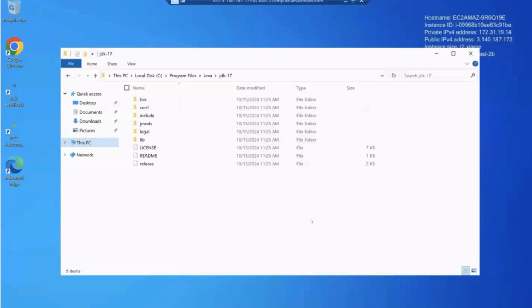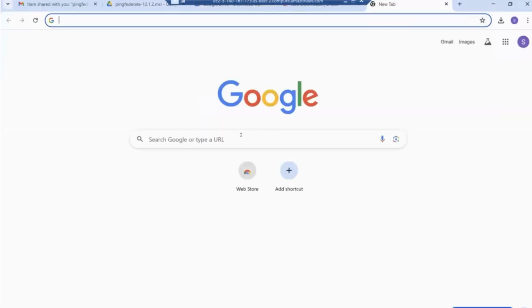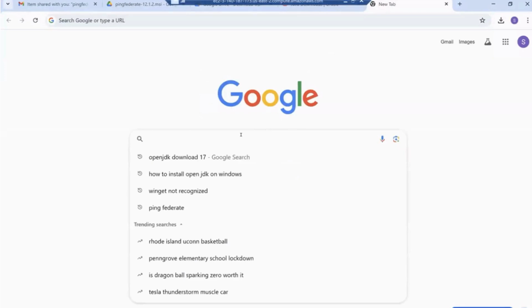Now I want to access the admin node. How do I access it? I have installed it, but I need to access the admin node. So now, Shri, open Chrome. Open a new tab, yes. Now, what is the port number for the admin node? We just discussed, right? 9999.